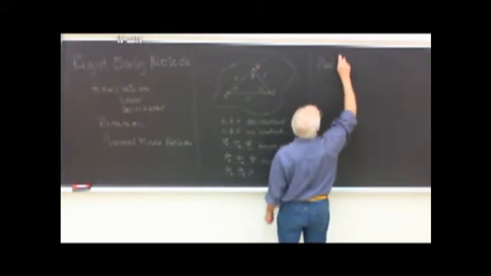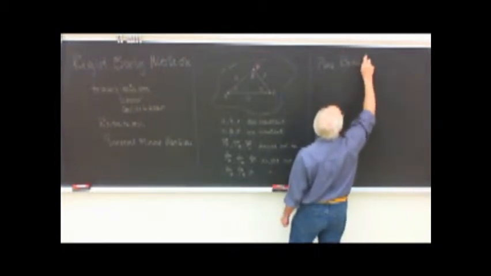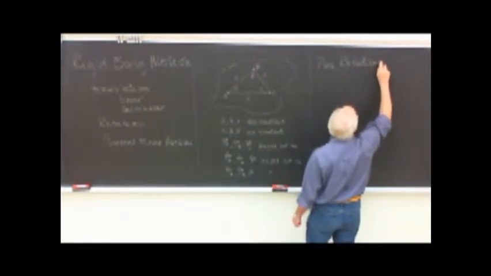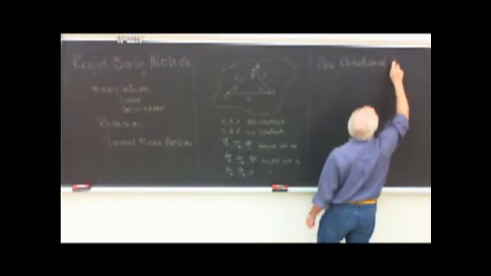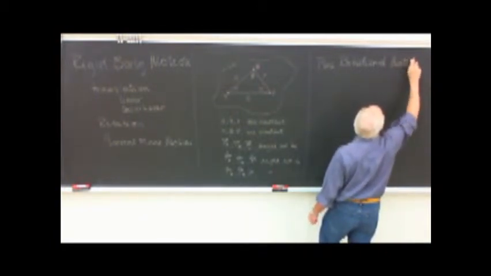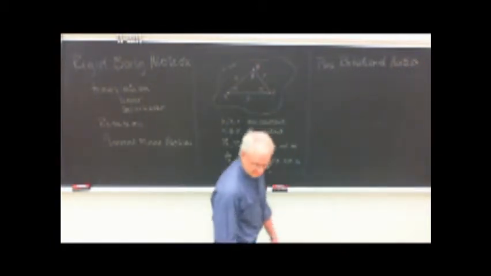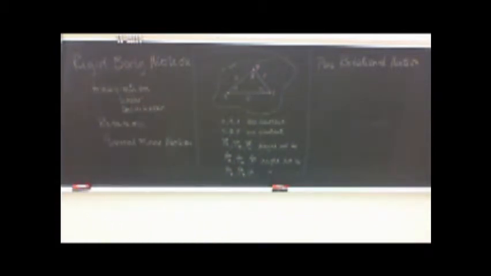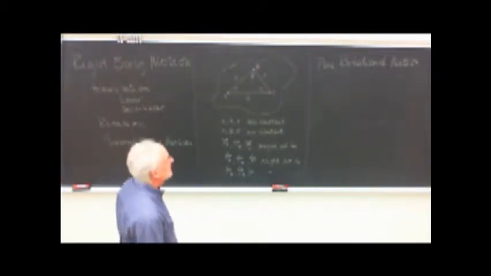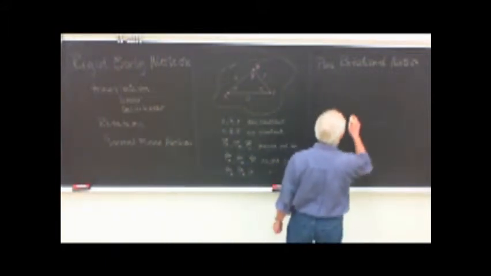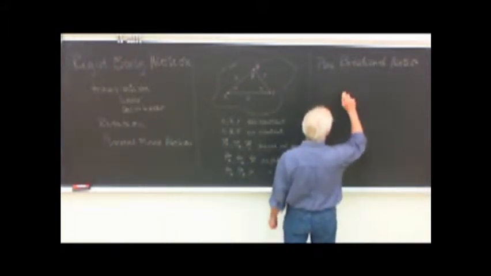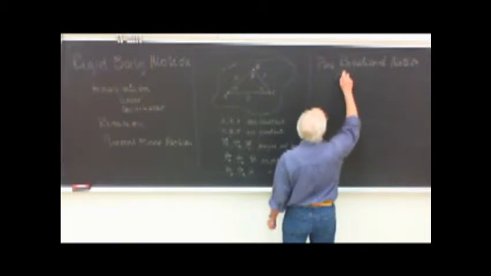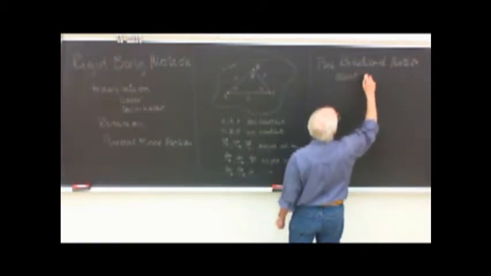rigid body motion, just like we did with Physics 1, where we'll look at pure rotational motion first. The translation, we don't really need to revisit too much, though we will a little bit, but it's the pure rotational motion that generally needs a bit of review for most students. So it's rotation about a fixed point or axis.